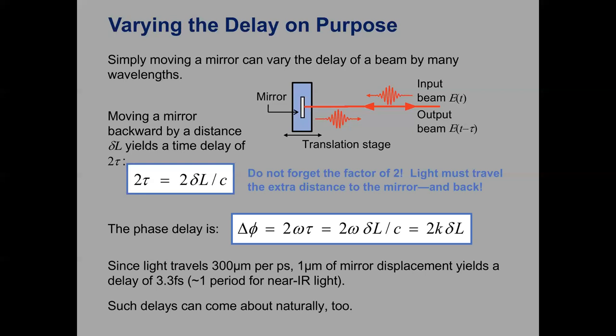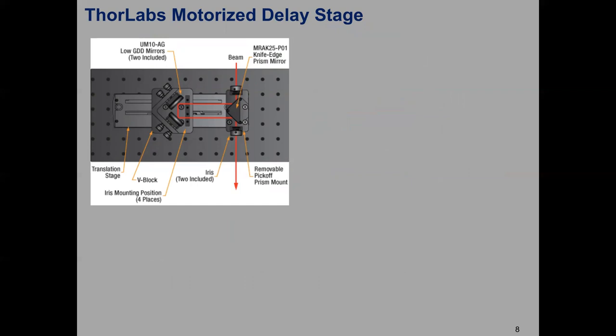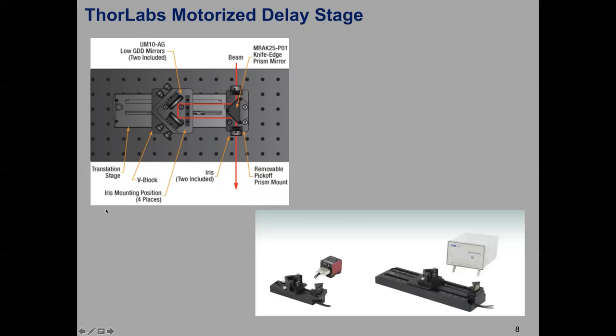So these, of course, come about naturally too. But for instance, here's a picture of such a stage that you could buy from Thorlabs. I looked this up this morning on their website. This one is made from two different mirrors. A beam comes in here, and here and here you might have iris apertures so you can align your beam in and out. These two mirrors are set up in what's called a retroreflector arrangement. It reflects the beam out at the same angle it comes in at, and puts the beam out along the same line. So the idea is that it's as if the beam went straight, but it goes along this delayed path. If we wanted to interfere this beam with another beam, we might have the second beam just move straight through. This is often how it's set up in a lab. These mirrors would be on a stage connected to one of these very fine stepper motors. Here's a picture of what these things look like from Thorlabs.